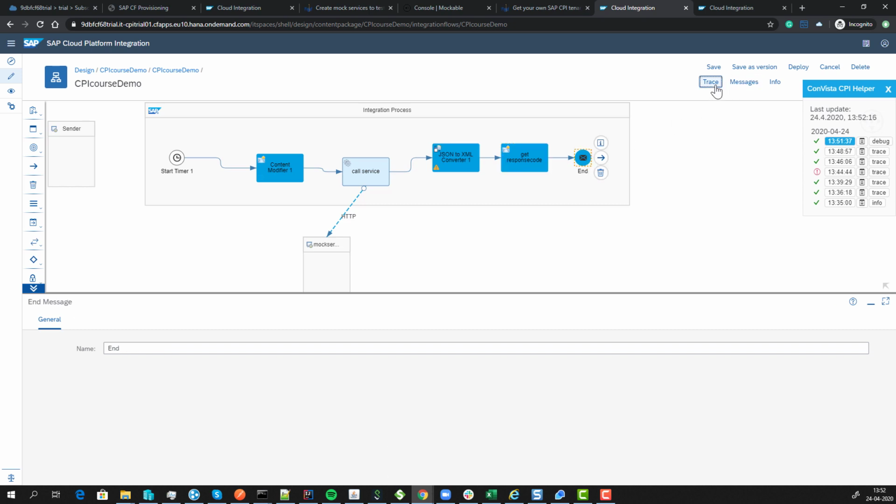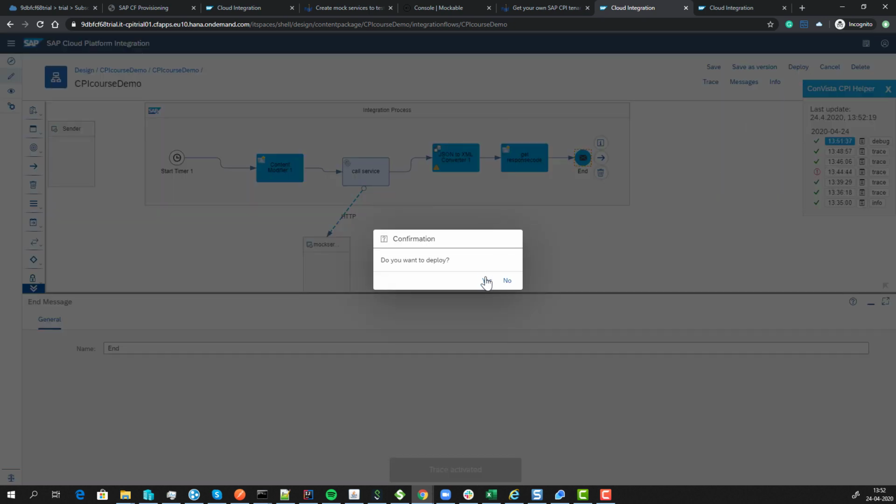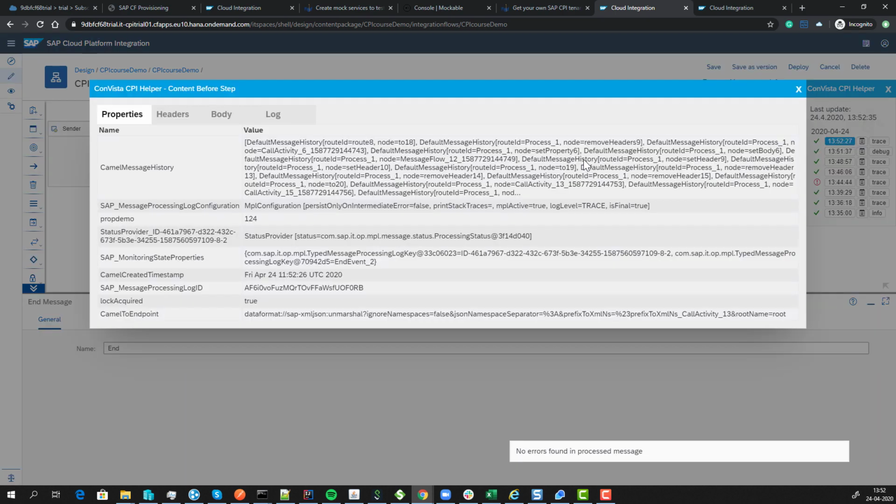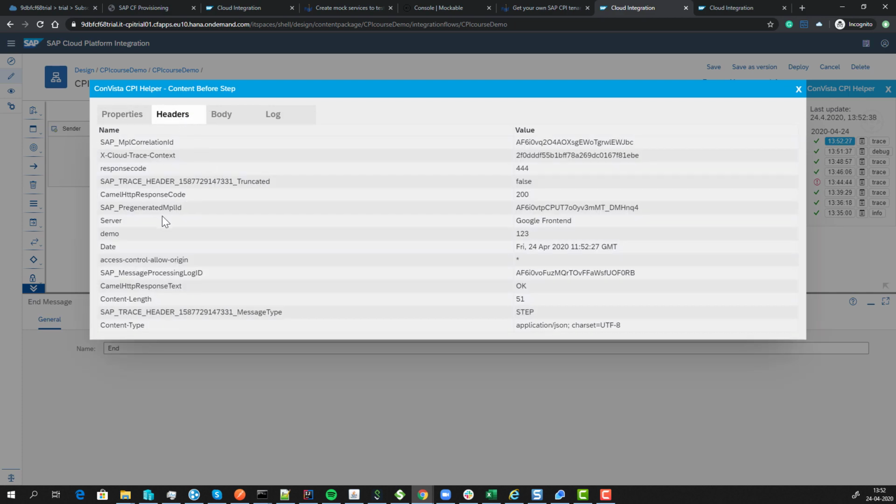Maybe we're outside of trace. So we can see here it's just debug and not trace. Maybe that will give us some problems. So let's see if it will deploy now. And we'll get a new one. So now we can see we've got a new response. And in our header we can now see the response code.